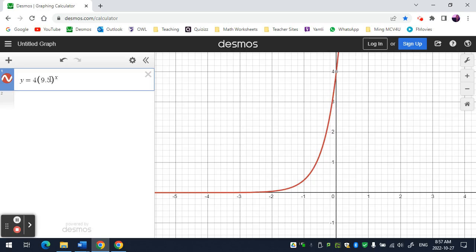What's 0 to any power? What's 0 squared, like 0 times 0? Remember, when you multiply 0 by anything, you just get what? What's 0 to the power of 3, like 0 times 0 times 0? So that means if I make this 0, all my values would be what? Do you see the line? Where is it? Is it up, down, or right at the 0 level? Right at the 0 level. By the way, does this qualify to be a curve, or is it still a line? See, when you have a 0, you can't call it an exponential curve.